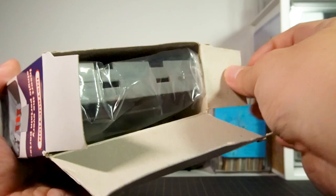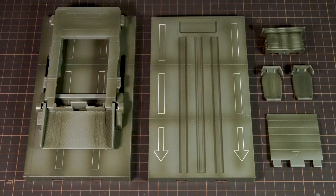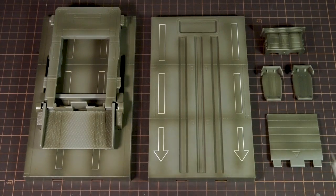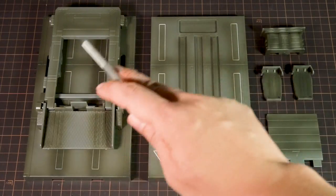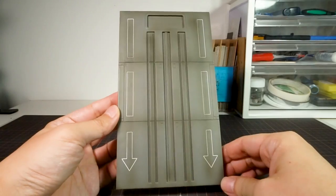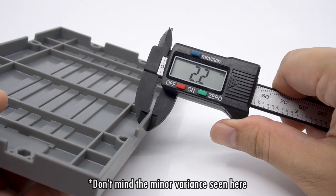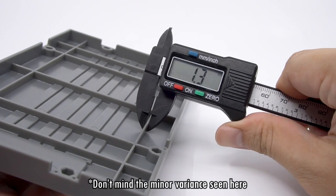Inside the box, the parts fill up the entire thing. The one I have here has already been opened before — the only difference is that the parts used to come in an unsealed clear bag. This is everything you get: the entire hangar plus the catapult as its own separate thing. The parts are pre-painted with white lines and dark shading, exactly as you see — I didn't paint any of this. It doesn't say anywhere what materials these are made from, but I'm almost certain it's all ABS. The walls are really thick: 2.2mm for the outer walls and 1.4mm on the inner ones, so this is made to be very durable.